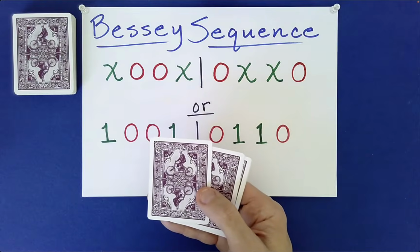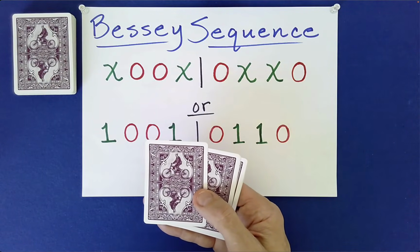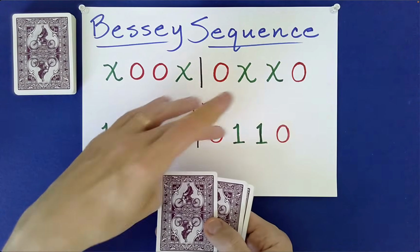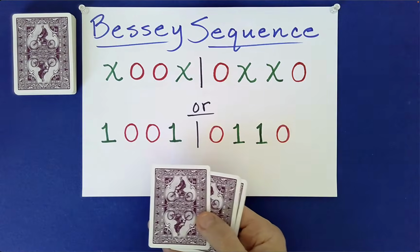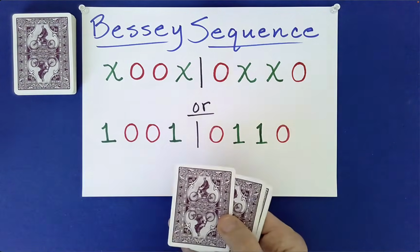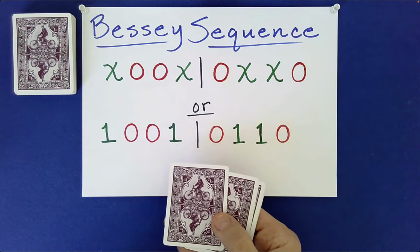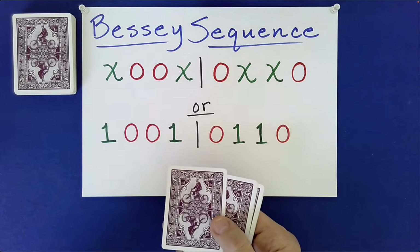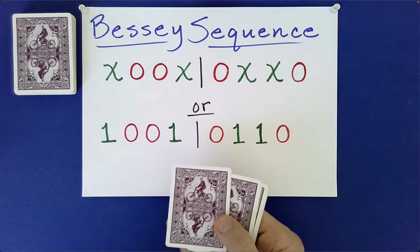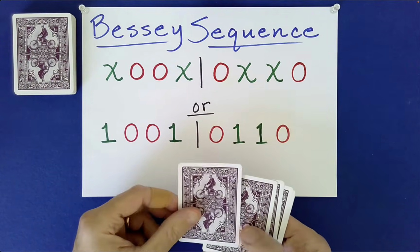Now I do want to point out there's a number of ways of splitting up cards, pulling out these ones, without doing what I'm doing here where I do a 1, 0, 0, 1. And so maybe in future videos I'll show you some additional ways that you can achieve the same thing, but it looks different. It looks like you're doing something quite different when you're doing really the same thing. But maybe for now we'll just follow this.